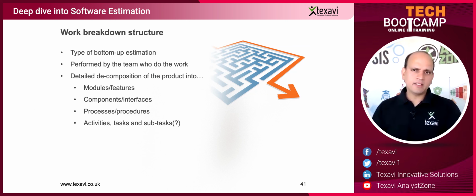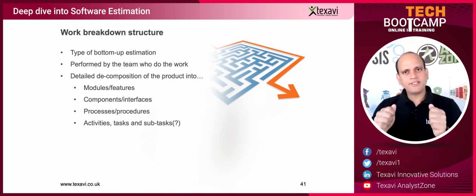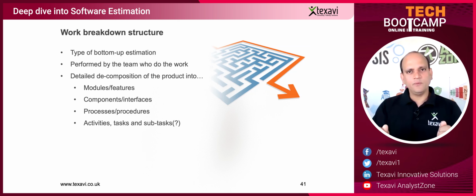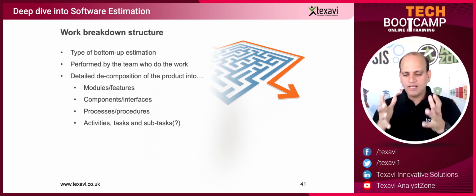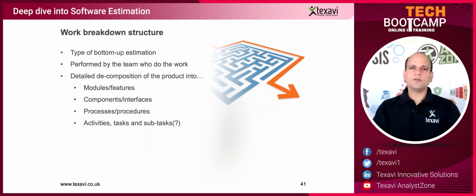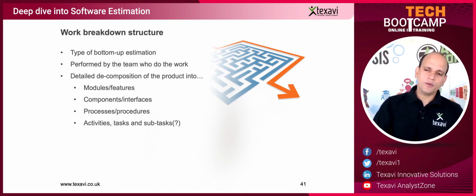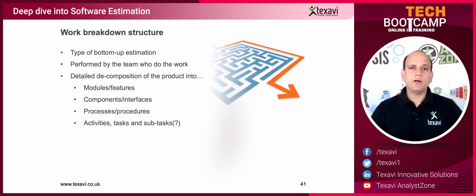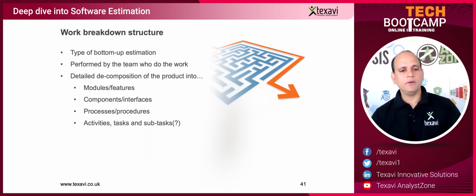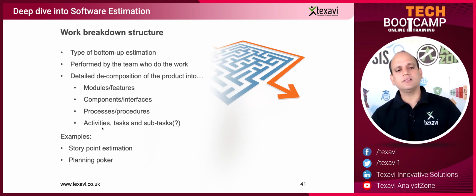If you look from that height, obviously everything looks hazy, everything looks tiny. So as you parasail and as you actually get down with the parachute to the ground, you get a better and better picture of what is on the ground, and a clearer picture. Exactly the same way, the work breakdown structure gives you that kind of clarity, a detailed view and understanding of what each of these parts are. And that's where we break it down to activities, tasks.